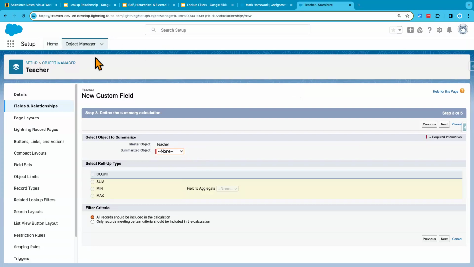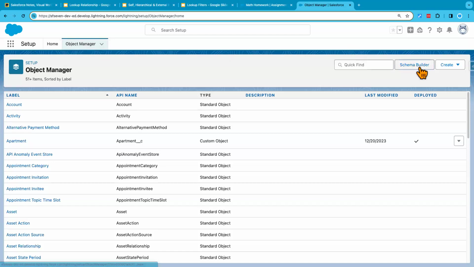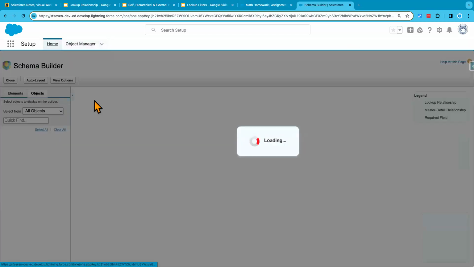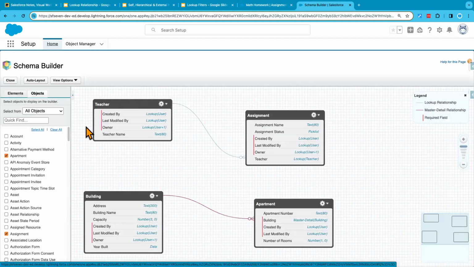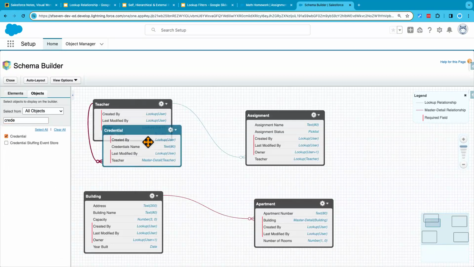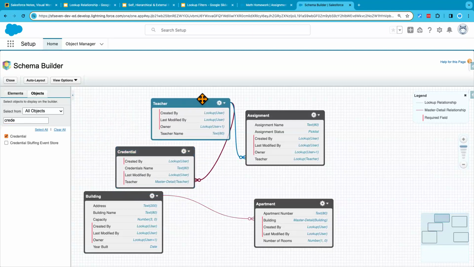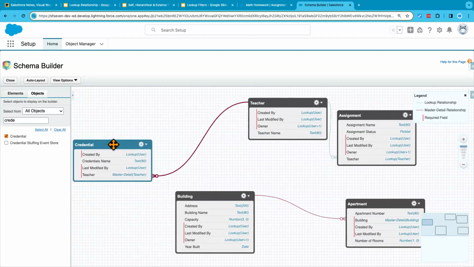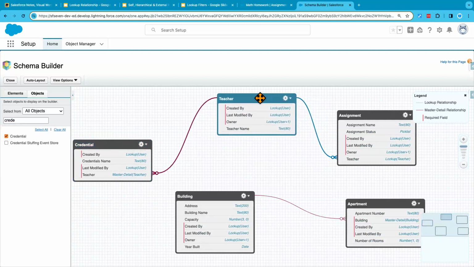Let's look further, go to the schema builder and view those relationships so that we can have a better understanding. So I'm adding here this credentials object. Now, as you can see here, we were able to create a rollup summary field on the teacher object that summarizes the credentials object because they have a master detail relationship in between.